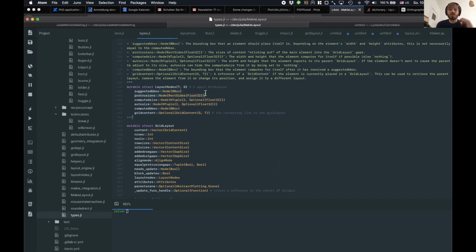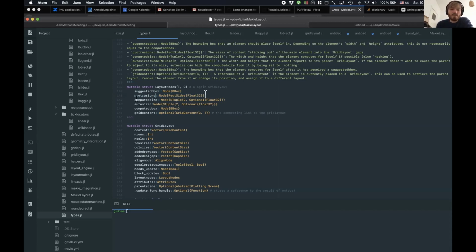Then we have protrusions. So that is one feature that I never really saw in any other library, which causes a lot of problems with aligning plots and stuff to other things, because often you want to align the axis lines of a plot and not the actual bounding box of the plot, which would include the axis labels and stuff like that. So the protrusions are basically the things sticking out on all the 4 sides of a rectangle in a grid, and they contribute only to the gaps in the layout and not the cells itself.